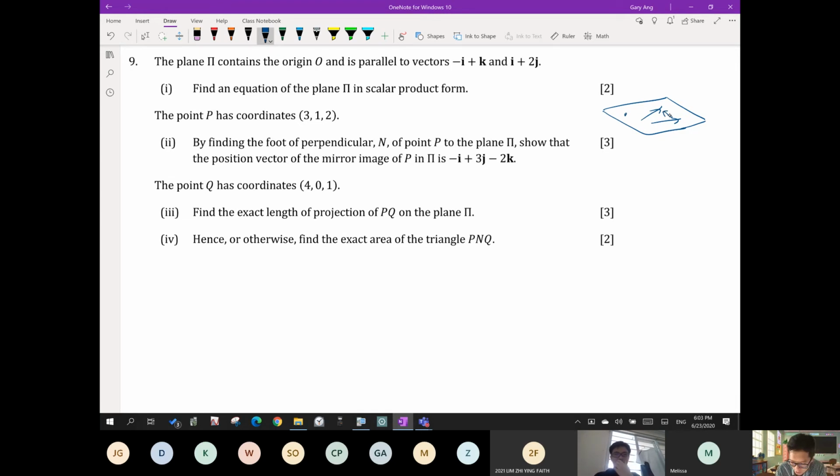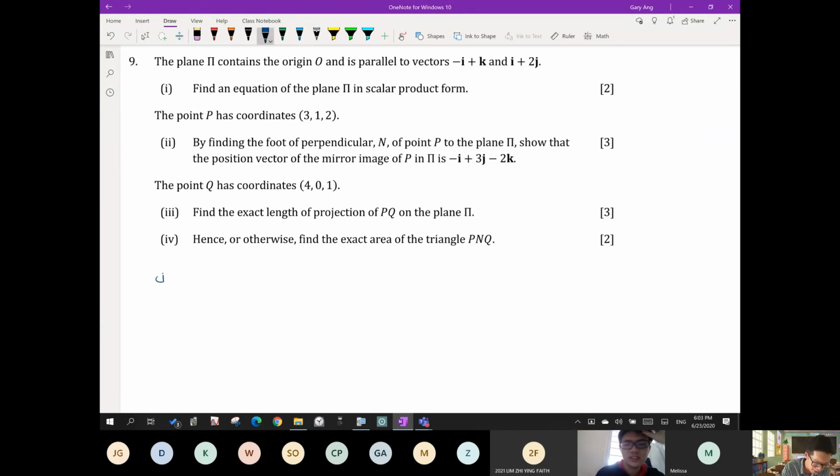Then the 2 directions crisscross each other, which will give you the normal, right? So another way is to have the normal and a point. You must have this, because otherwise you can't find the equation of a plane. That's like the basic ingredient to make it happen. Are we all good? Okay.